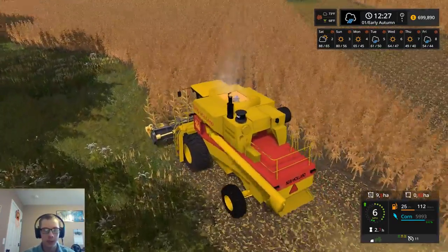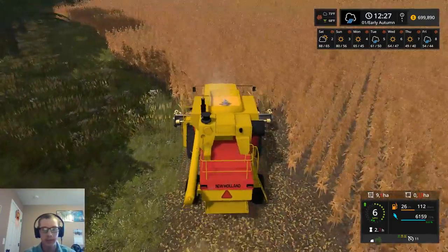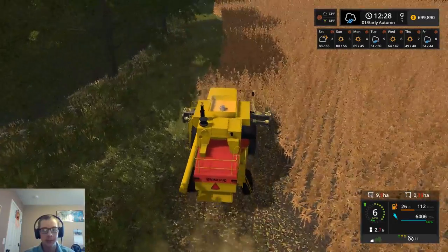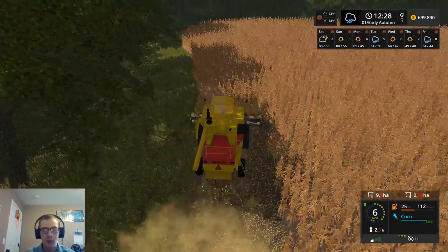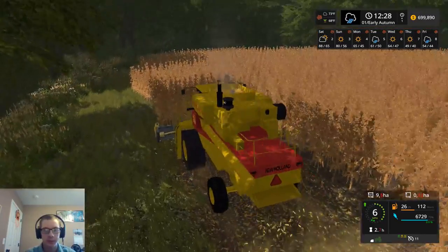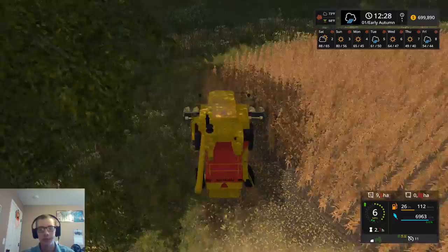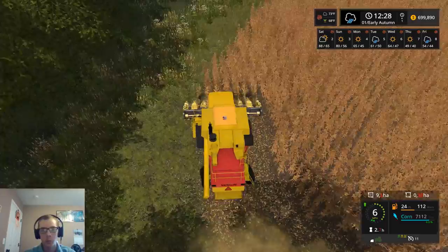That's kind of why, when I saw the skid steer mod, the Cat skid steer pack, and saw that it had a blade in it, I figured that'd be really nice for plowing the roads, because it'd be a little bit easier than the bucket. With the bucket we'd have to be continuously dumping it. With the blade, we can just make two passes, one each direction, pushing the snow to either side, and then we'll be done.